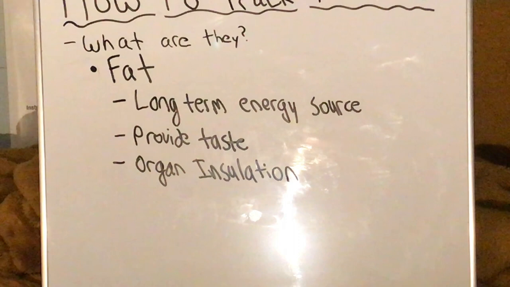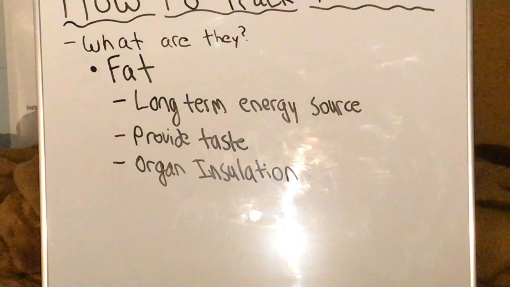What that means is if you were to run a race, let's say, you wouldn't want to have something high in fat like 20 minutes before the race. You'd want to have something like an orange, because it has simple sugars in it, so it's going to be broken down quicker, within like 15 minutes. And that's why we said carbohydrates are an immediate source of energy.